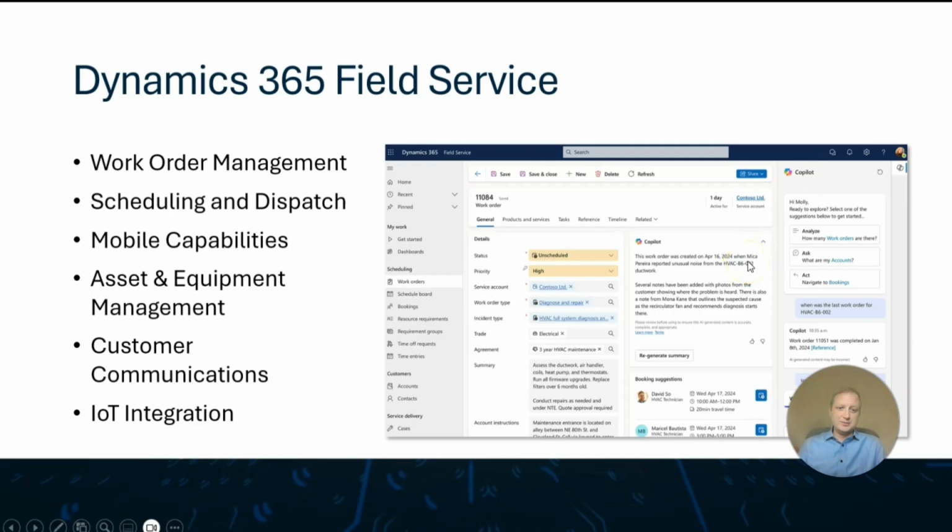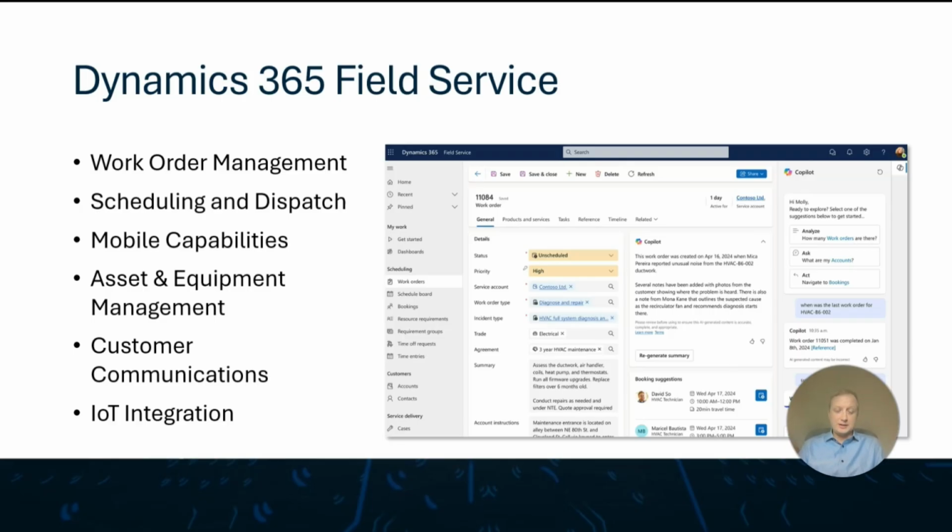So a little bit about Dynamics 365 Field Service before we get into it. It is one of several applications that's part of Dynamics 365. It's built on Microsoft's Power Platform, meaning it has access to a whole host of low-code tools that are meant to empower users, administrators, integrators, anyone working in the platform to be able to configure interfaces, automate processes, and of course, as we're going to be talking about today, view reports and analytics.